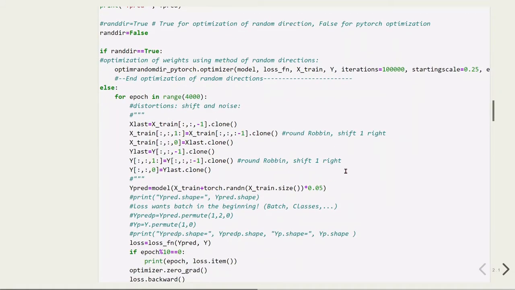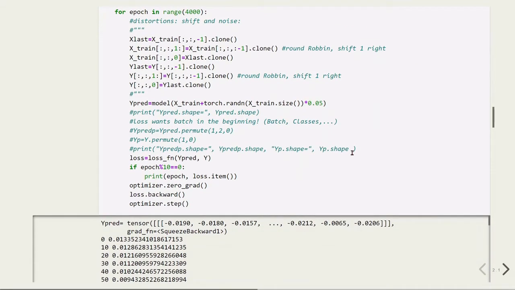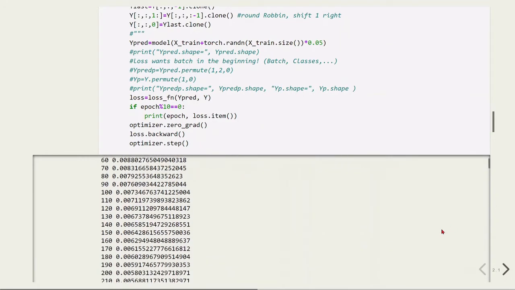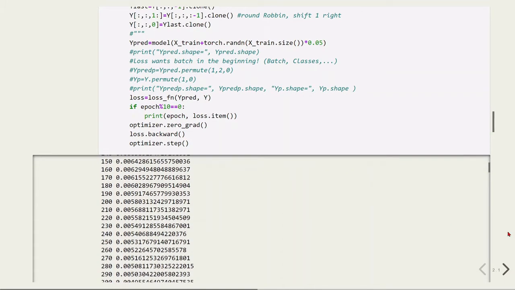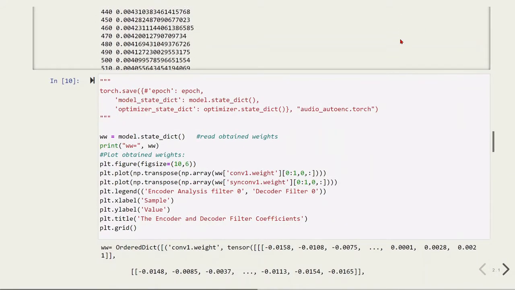And here is where things change. We are including this shift to the right, also called this round robin. And we are also introducing a different noise for every epoch. So when we train, we have this loss going down. We train many epochs.